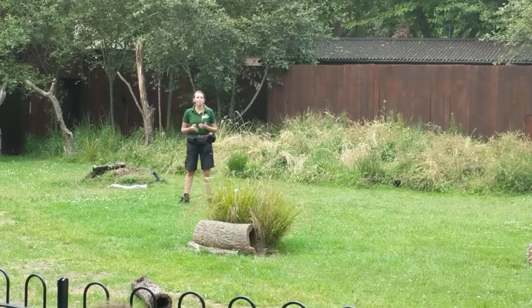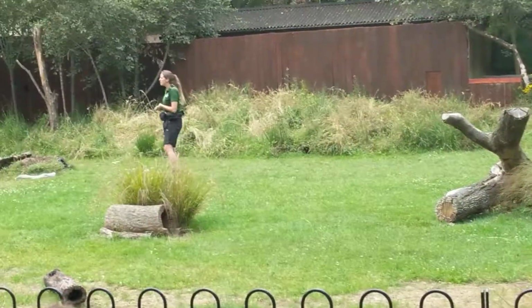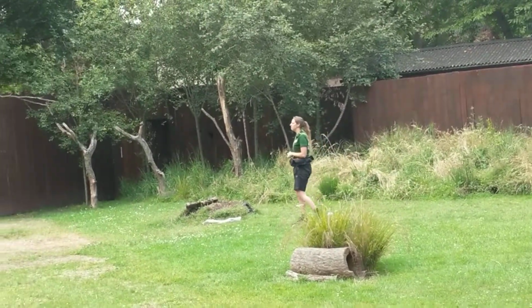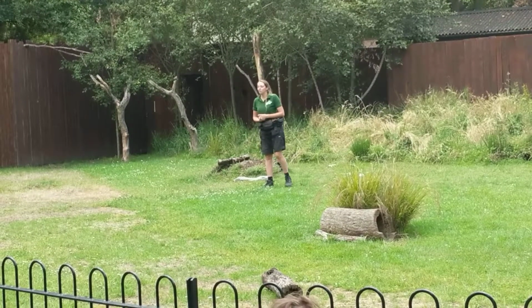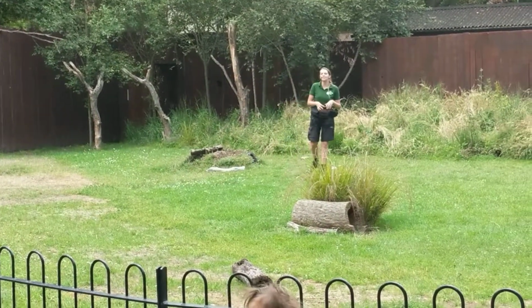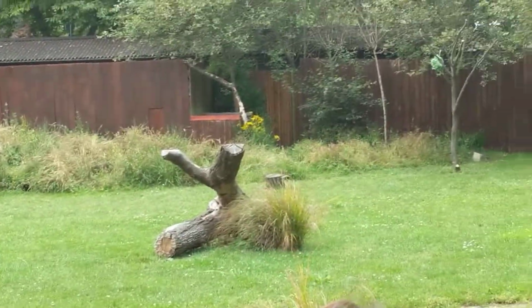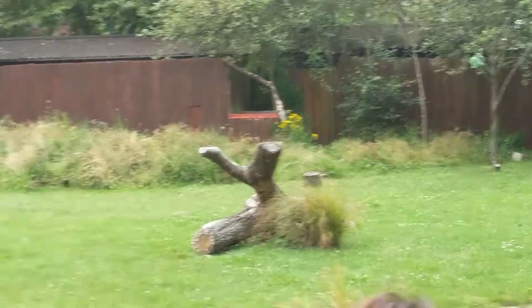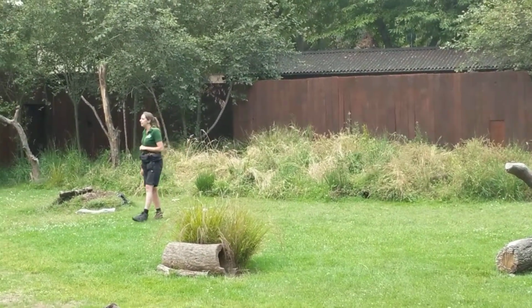Now, other animals are smuggled illegally around the globe. Things like mammals, reptiles, amphibians, even birds. Thousands are taken from the wild each year, whether that's for meat, medicines, or the illegal pet trade. Luckily, there is something you can do. Just by coming to our charity today here at ZSL, you're helping us to work in over 50 countries around the globe, over 75 different conservation programs, helping to secure the future for animals like Xena and a variety of other species.